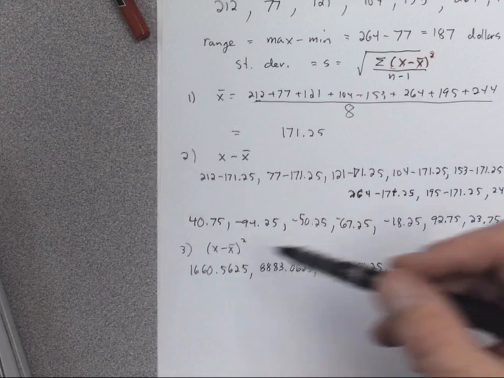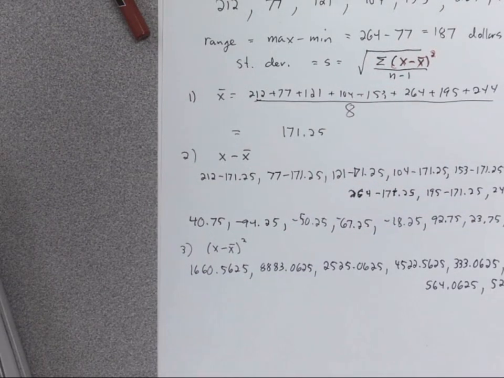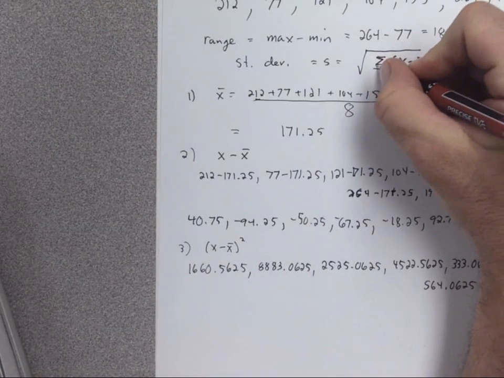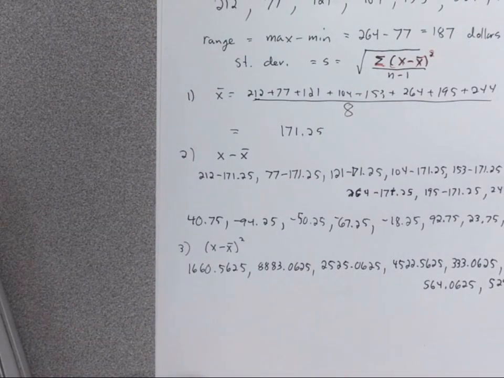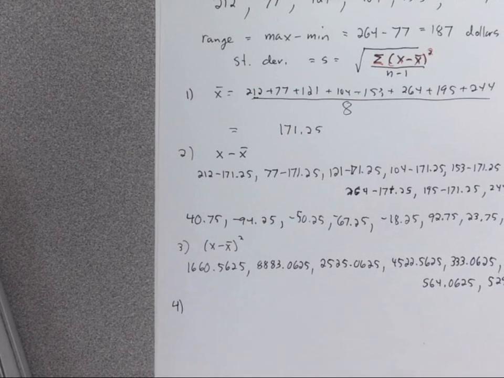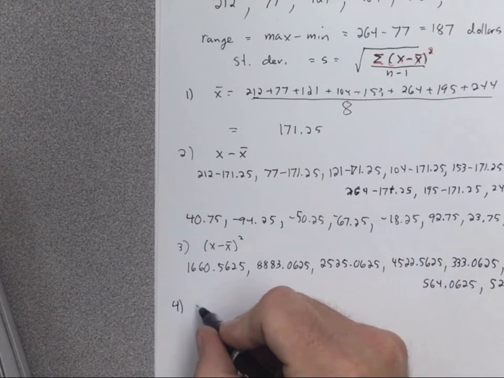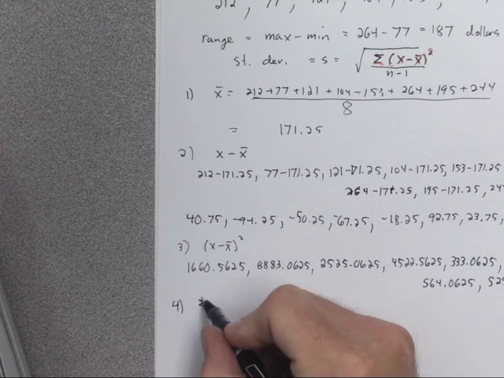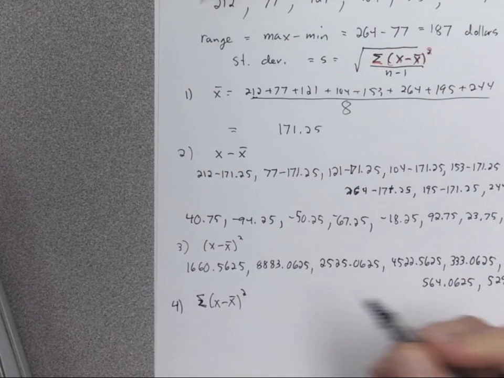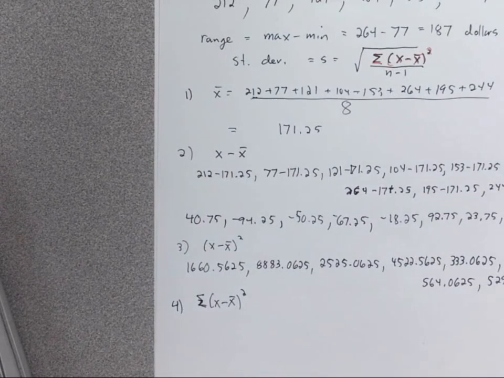What's nice is, these are all 8 data points, right? But what's next? Yeah, and when you sum everything, these 8 are going to spit out what? 1 output. Thank goodness. So now it's just going to be 1 output from now on, all right? So all the mess is going to go away. So that means I have to add these. So this is going to be the summation of x minus x bar squared. And then, okay, so we're going to add these numbers up.